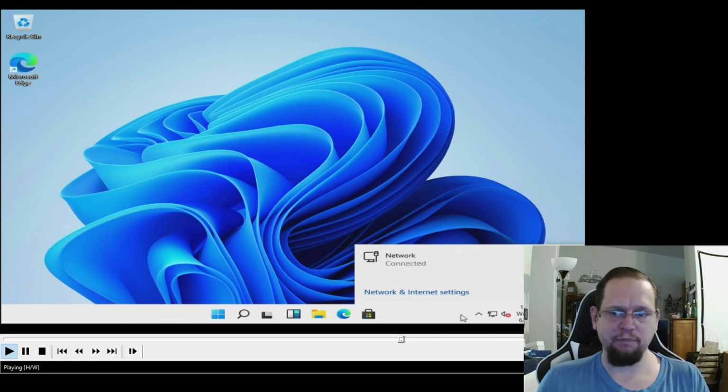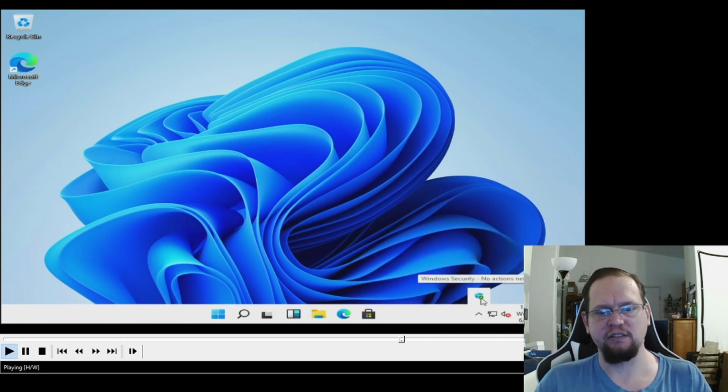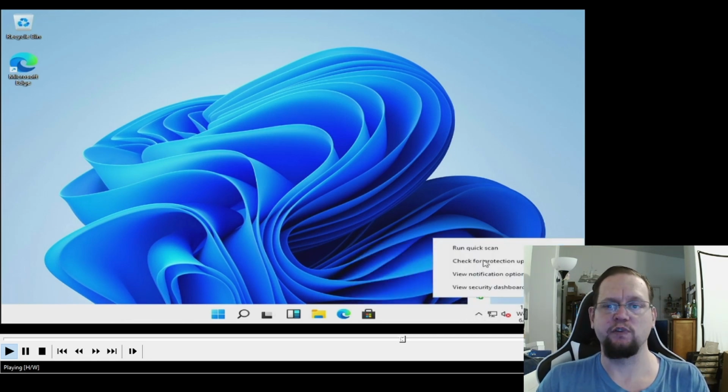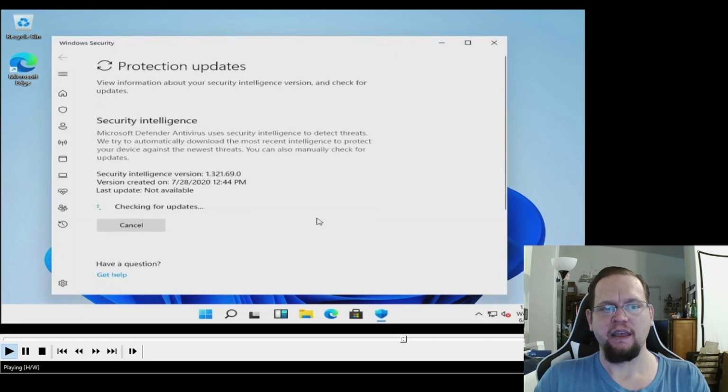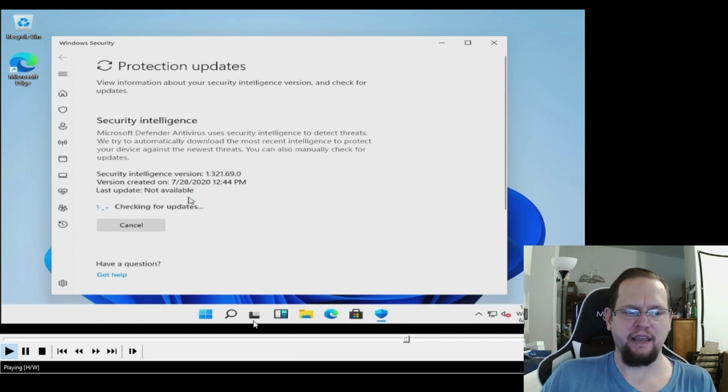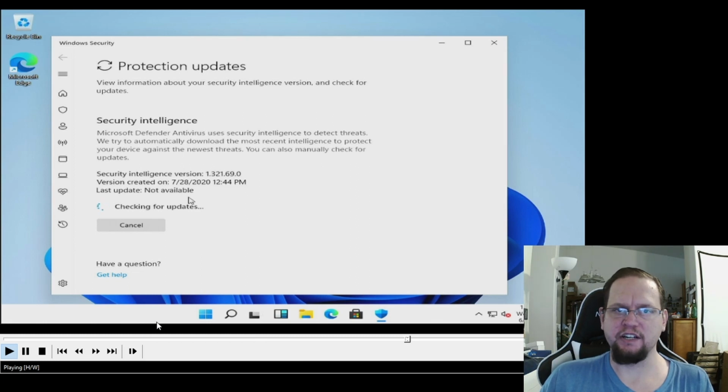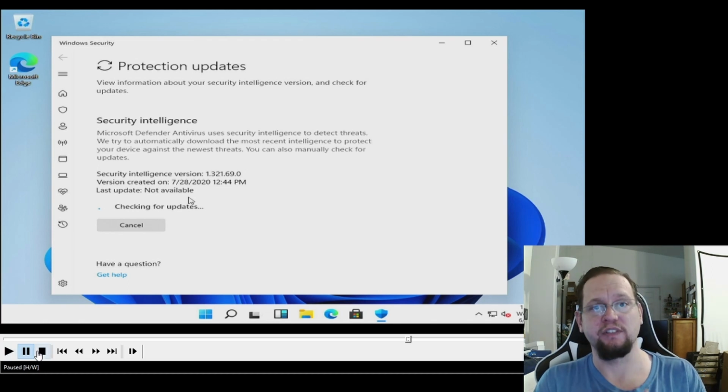So now at this step we have internet, we have a connection, we have it installed, it is fully operational. And so I always update the antivirus, the Defender application built in, and then I run that security check to make sure everything is done. But that is the installation process of Windows 11.